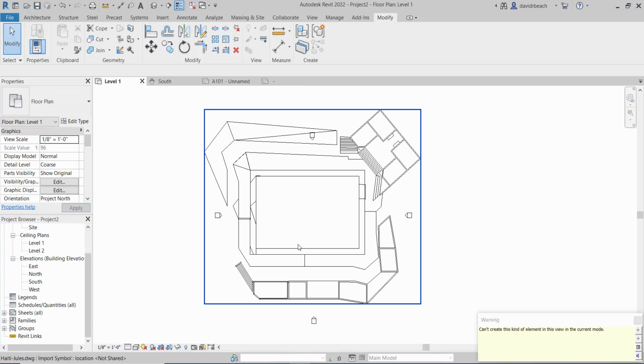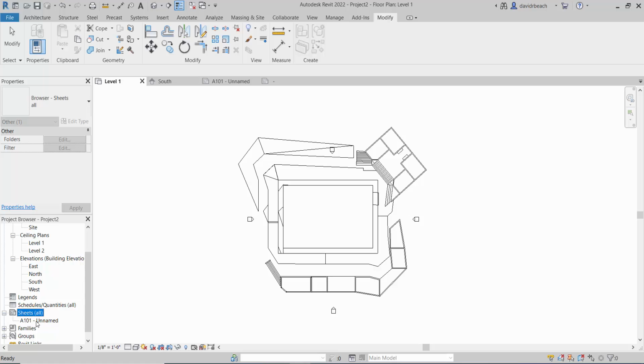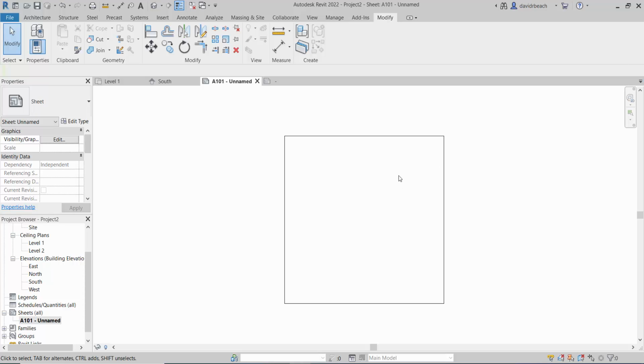I'm going to load it into my project. And now when I go to my sheets, right here, I can select this one. And I'm just going to change this to a 24 by 24. Cool? Because families are really good about that. I mean, Revit's great about that stuff. It's just like, oh, I just want this to be that.